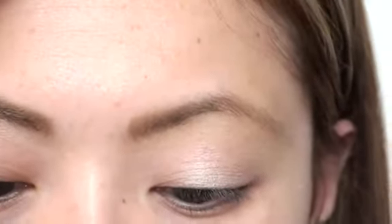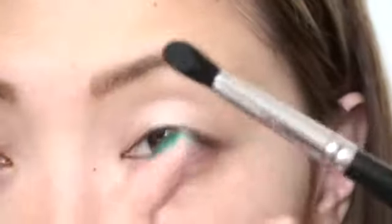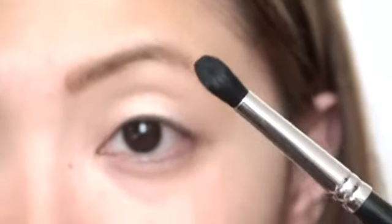Okay, so the next color I'm going to use is a taupey brown, a medium color, and this is going to be absolutely matte. There's no shimmer, no shine, no satin to it. I'm going to be using my Kohl's C39 stiff brush. It looks like the 224 from MAC, but just a little bit shorter. It just picks up a little bit more color. The color I'm going to be using is MAC's Rich Flesh. I don't know if it's a limited edition or not, but just look for something like this, a little bit of a medium color.